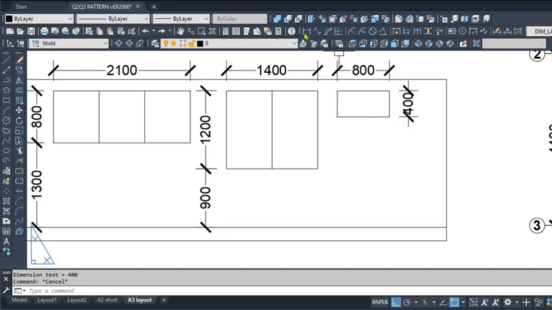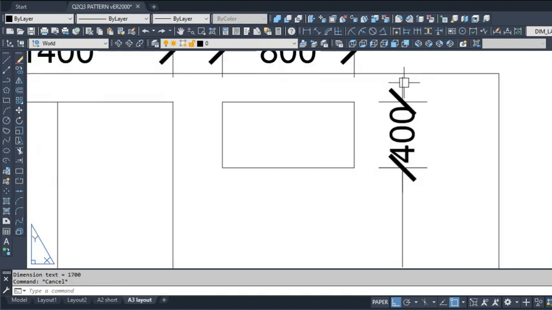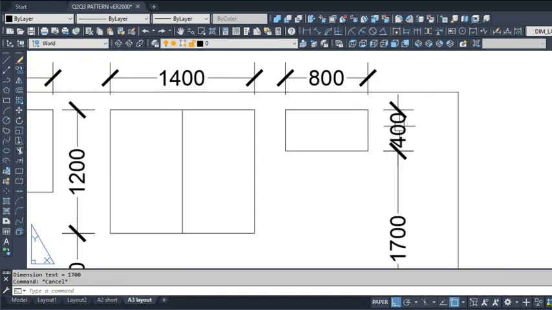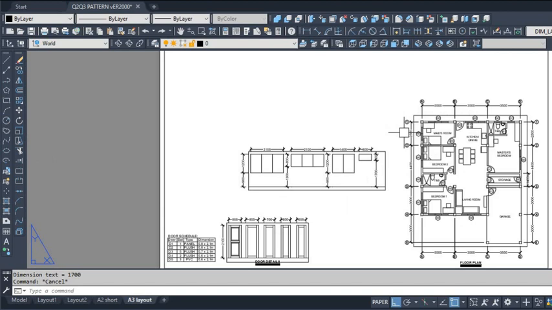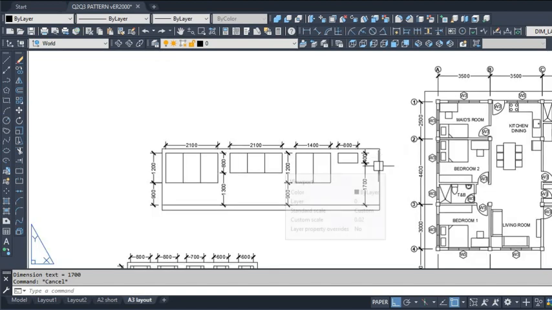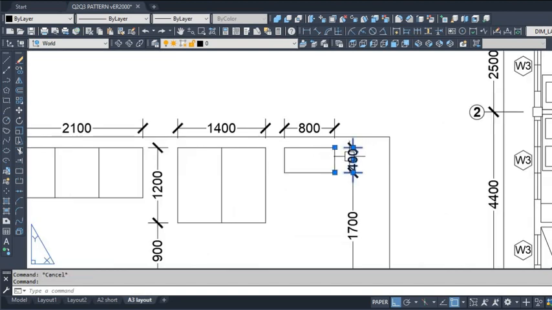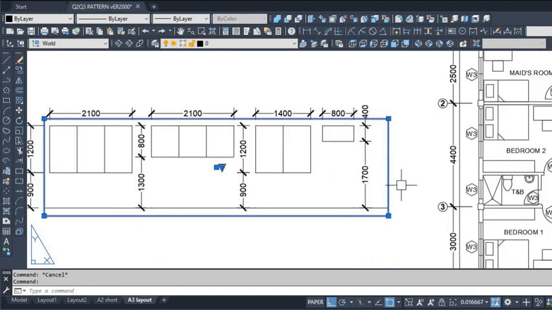Yan. Next. So, you'll notice na yung 400, pag titingnan mo, parang mahirap nang basahin. So, pwede mong i-adjust yan. I-move mo yung 400 sa labas. Yan. Okay? Next is, i-adjust ko na itong aking mview.